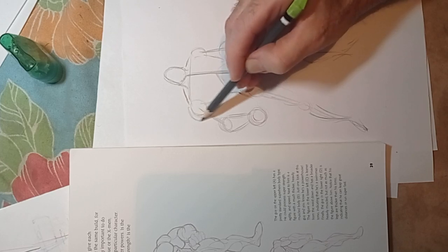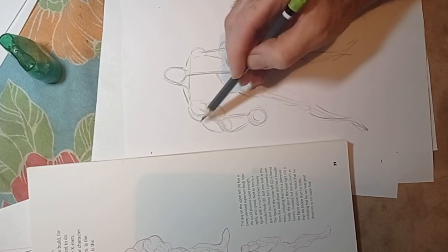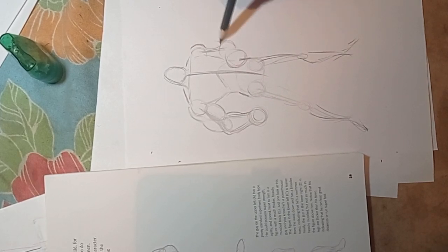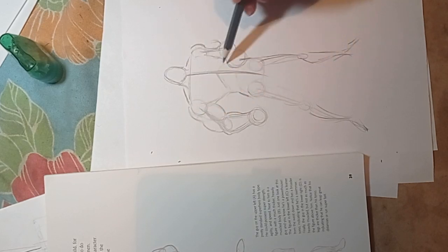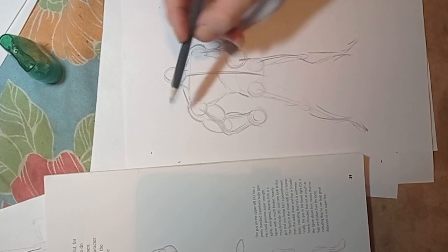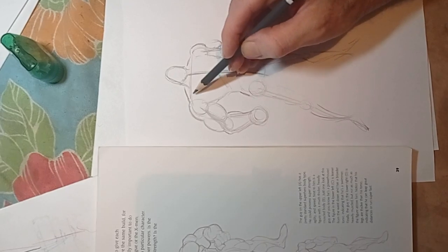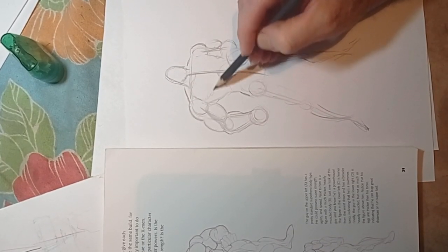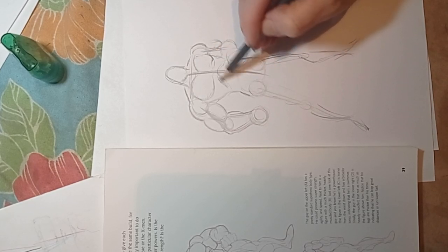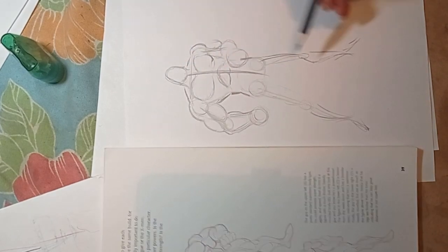Slowly I start working with the outline, bubble shapes, curves, ovals, outlines, bubble shapes here, ovals. All of this is bubble shapes, except that when you're doing the shoulders, start with a curve first and then do the ovals. It's better. You can tell these are all bubble shapes, or ovals, but bubble shapes. So you could actually refer to them as bubble shapes. Some comic book artists explain that the ovals could be either bubble shapes or ovals. And then we'll do the rest of the body.